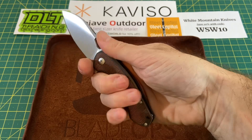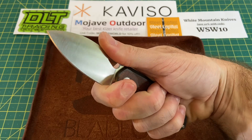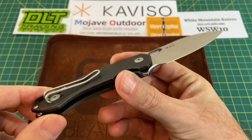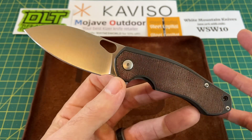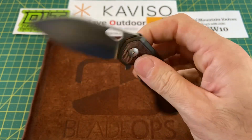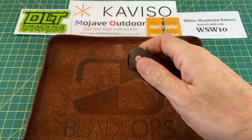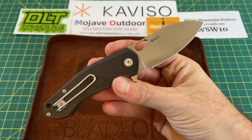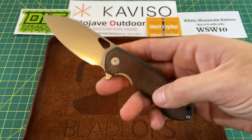Even without the contouring, just the way it sits in your hand, you've got that jimping up on the spine and a blade that is just ready to go — an M390. These were manufactured by Riat. The pocket clip works excellently well and it's just a very classy piece. I would definitely consider this a gentleman's knife with great ergos and just absolutely killer action. Whether you're middle finger flicking it or giving it the regular flip, it flies out, it's smooth, it's excellent. It's by far my favorite Biblio, and it's actually available right now, which is not normally the case.